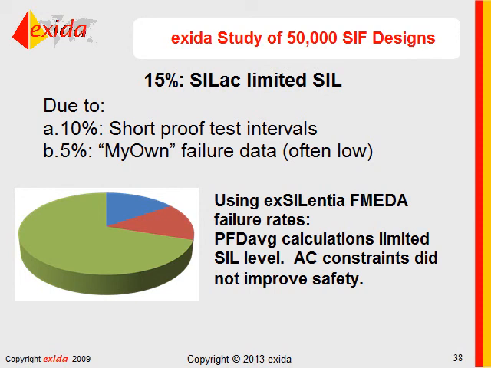In that 15% group, we found that 10% of the time, there were very short proof test intervals. Now, if those proof test intervals are realistic, and we cannot judge that, but if they're realistic, in fact, the higher SIL level dictated by the PFD calculation was absolutely valid. And the architecture constraint really did nothing more than increase the false trip rate. So for that case, I'm not confident that architecture constraints were valuable.